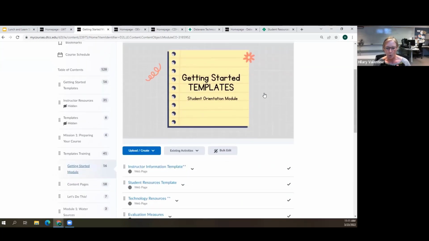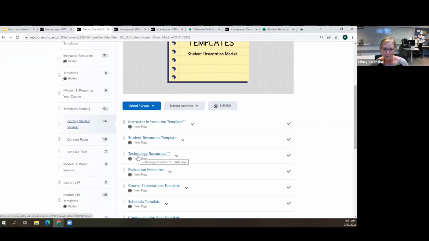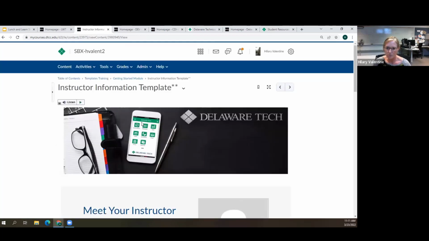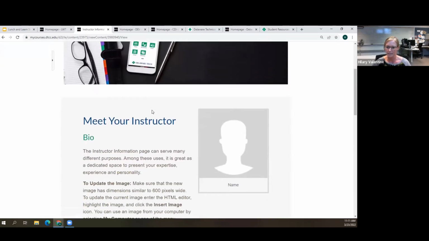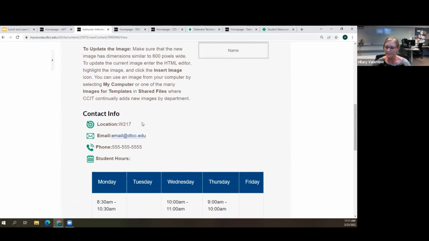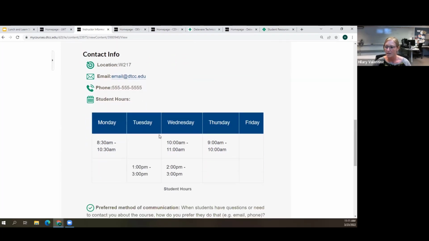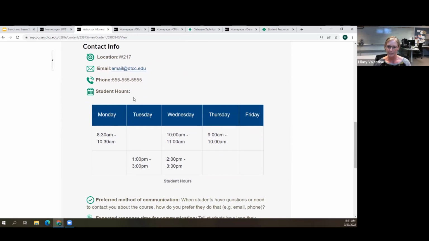And so when we think about those core things that students, right, really need resources to, I've placed these 3 templates right in my sandbox up front, just to give you guys a view of them. The instructor information template is so important because students want access to you. And so if you have this in your getting started module, they know about you, they see you, but this is the important stuff, right? The telephone number, where they can find you at, your email address, and your student hours. They want to know that if they have a problem, how they can email you, what's your response time, and when they can meet with you. So that takes that easy checkbox off.